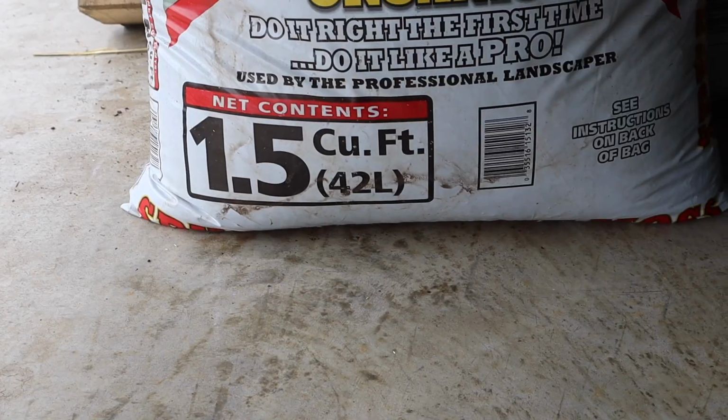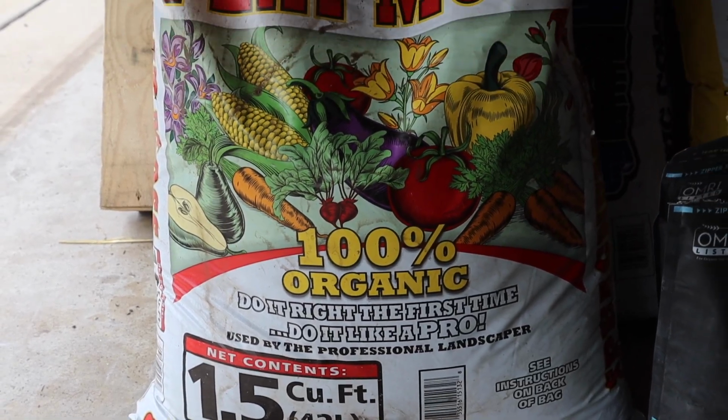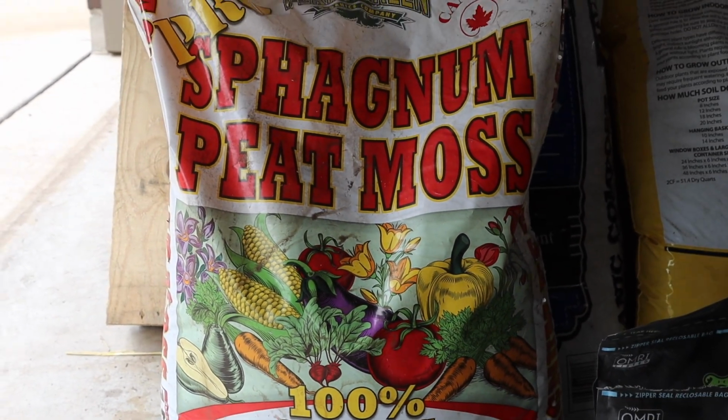So if you live in an area sort of what I live in, where your dirt isn't very good and you really don't have dirt, you have more of a clay substance, I highly recommend peat moss or some type of clean organic dirt that your chickens can roll around in. If you have more of a clay substance, of course it's going to be harder for you to use your own dirt, so you want this peat moss to help the chickens soften their area up. Let me tell you, it's just not going to work out at all. If you're working with clay, it can be very frustrating.